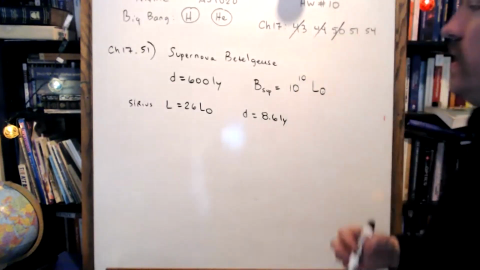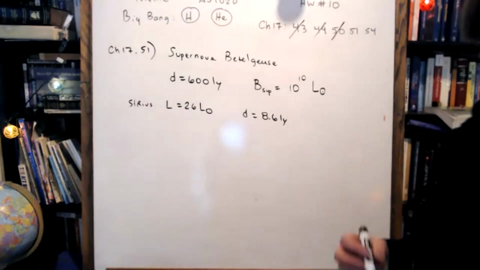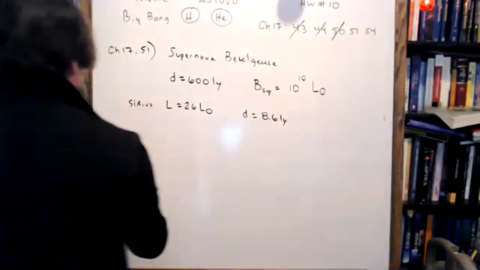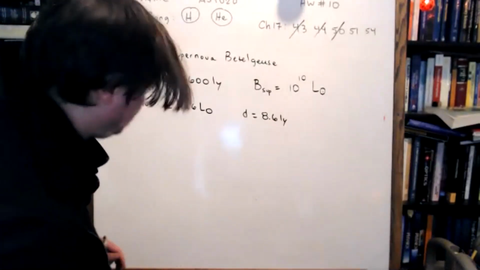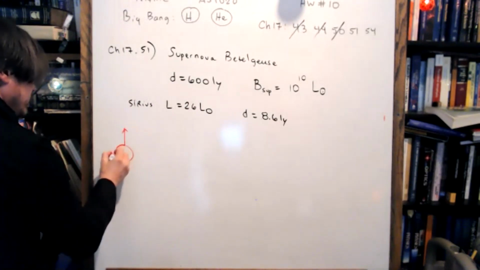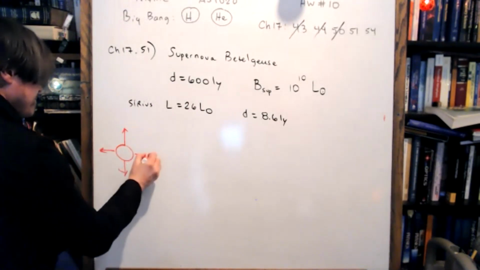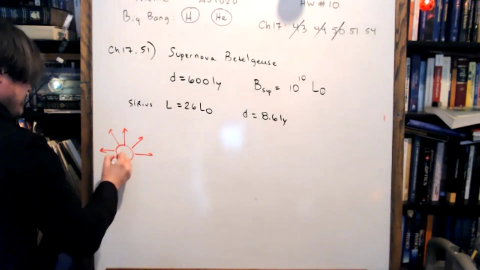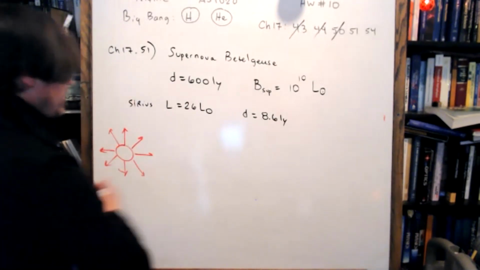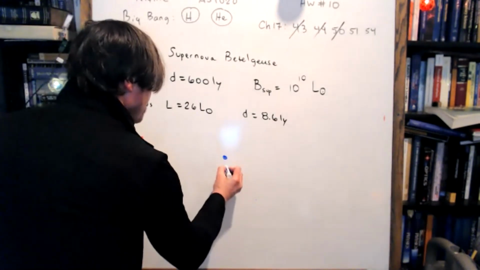Okay. This is obviously a question about the inverse square law, right? So here's Betelgeuse going supernova, producing a shitload of light in all directions. We are 600 light years away on Earth.